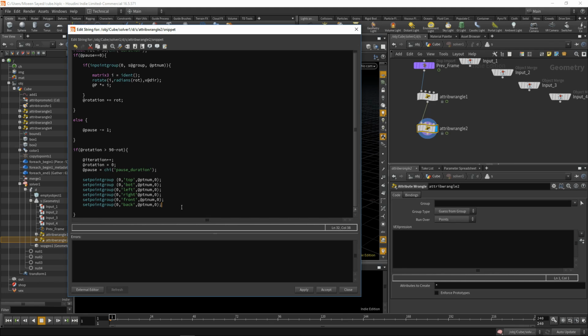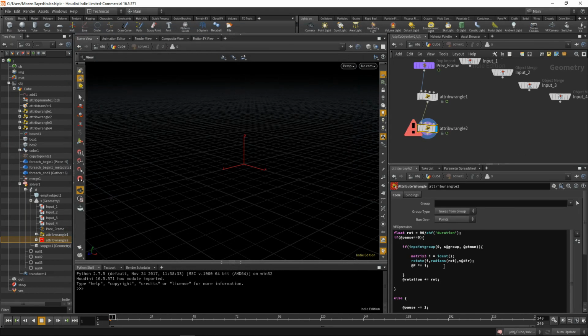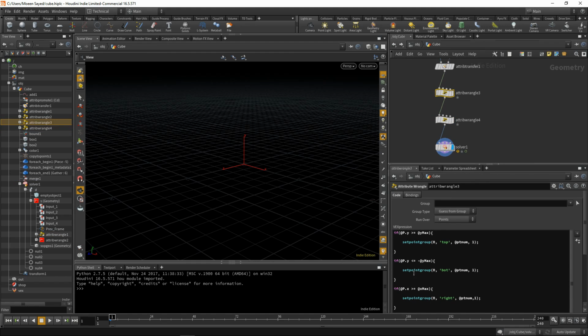But now what? So now we don't have groups, but we still need those groups. So what we have to do is we have to get those groups back. And to get those groups back, we'll just apply and accept this quickly. And we have an error, we'll get to that shortly. What we need to do is we need to copy this group assign.